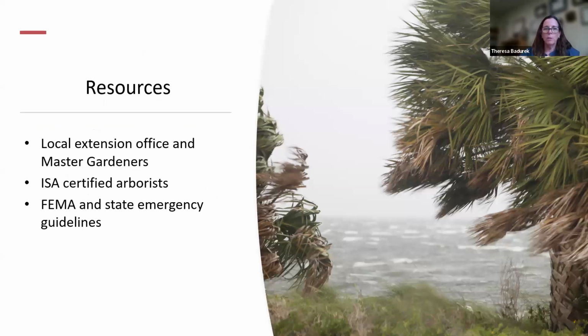The other thing you can do after a storm is to reach out to us because we have a lot of resources in terms of information. We have the folks that work at our office here and also our Master Gardener volunteers. You can make sure to reach out to ISA certified arborists. As I mentioned, you do not have to be one to be a tree service. So when folks are roaming the neighborhood offering to do pruning for the storm season, I would just implore you to ask them if they're a certified arborist and to get their credentials. We all get a little card with a number and make sure of that so that you're ensuring that your tree won't be damaged structurally, so they'll take better care of it.